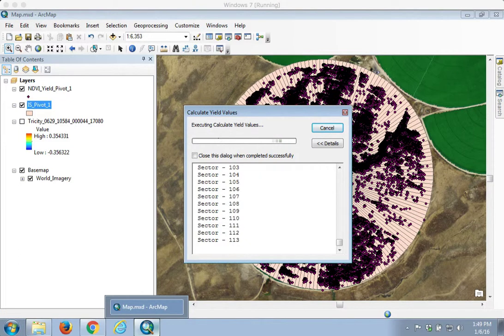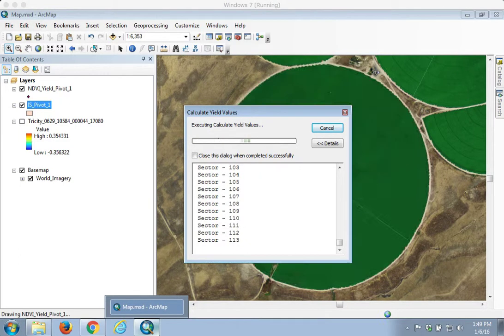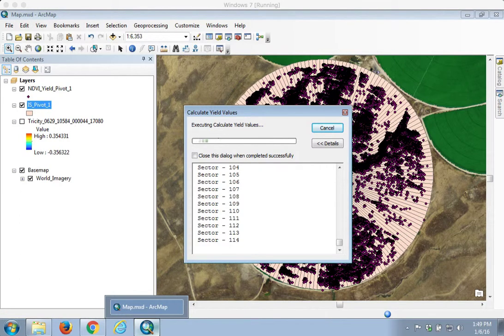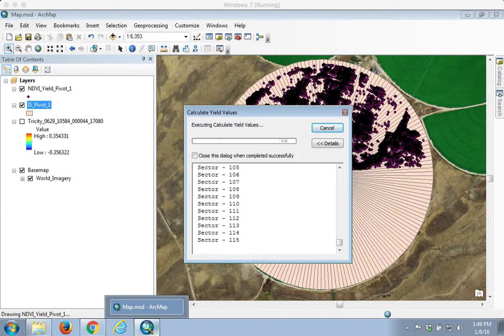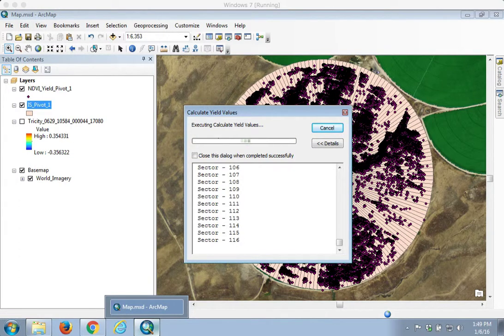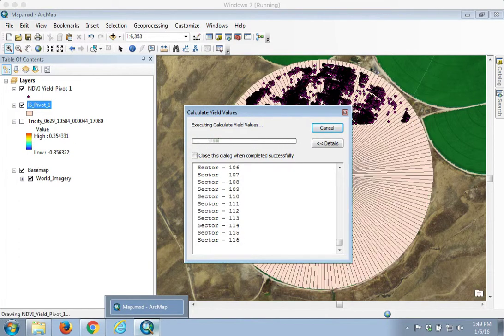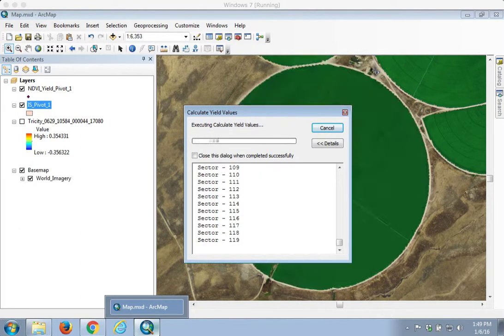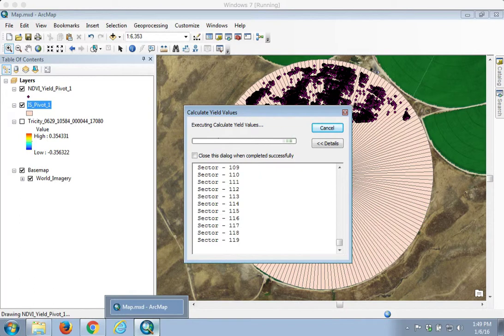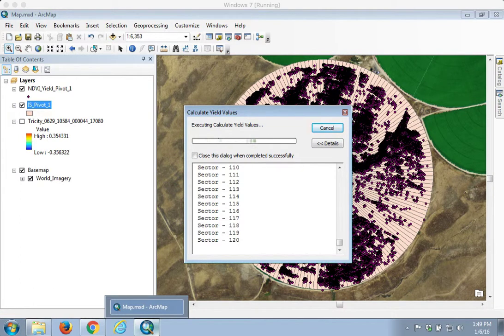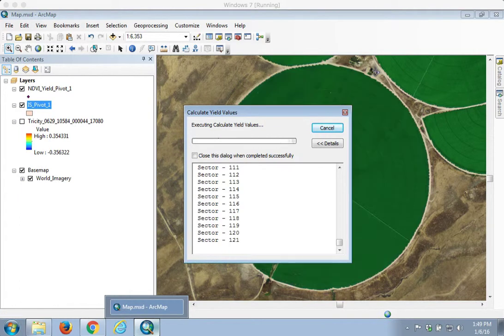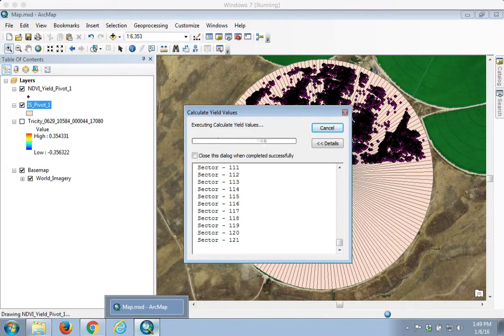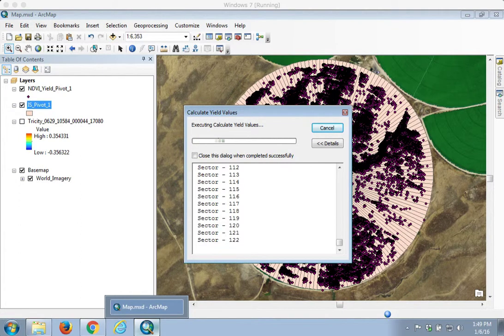So this process will take some time depending on how many points that are being aggregated against each 2-degree sector in this case. And so that's where it's important to get down the number of yield data points and or NDVI data points that are being used to the calculation to a reasonable size, a size adequate enough to give you the data set that's needed to adequately calculate some good values, but you don't want to get too large because it'll just take more time. And I guess it all depends on what you want to process.